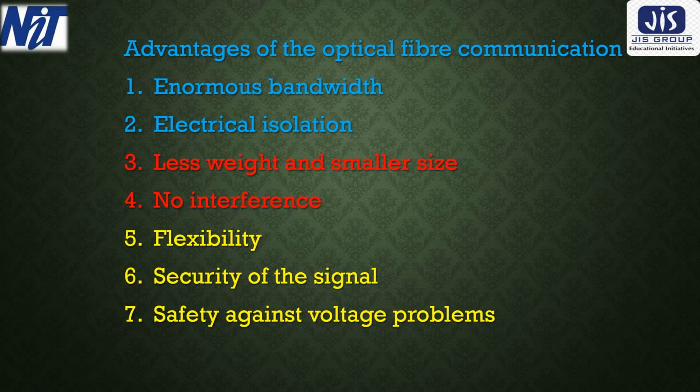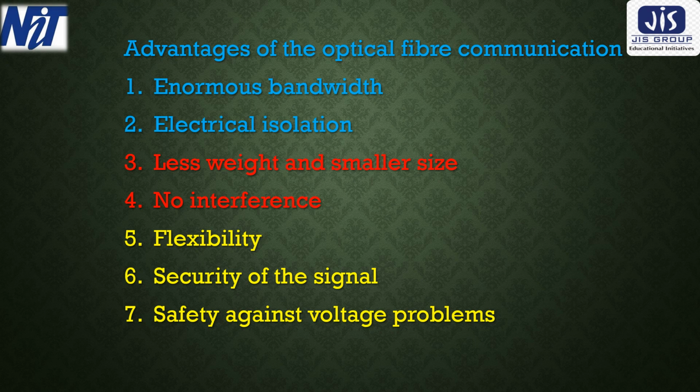The cost of optical fibers is less in comparison to the coaxial cables. So the communication becomes less costly with the help of optical fiber. There is no crosstalk. There is no interference, because it is protected well from the interference of the sound or interference of the light. So that is why it is used in the cable television.